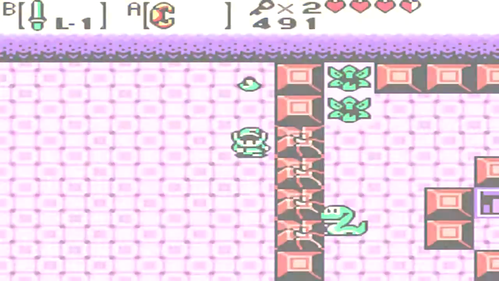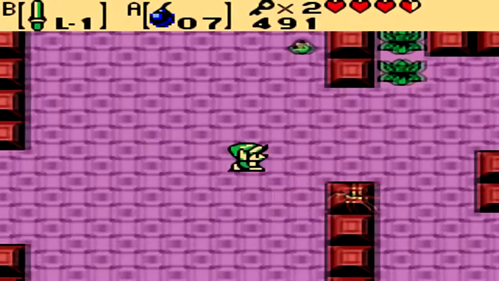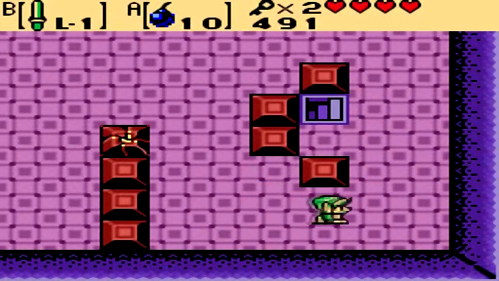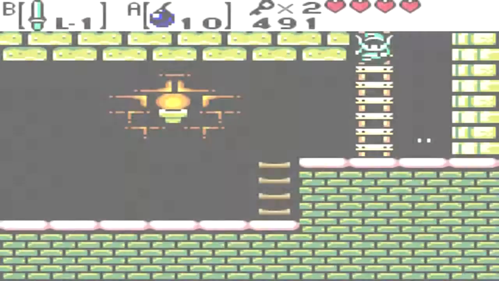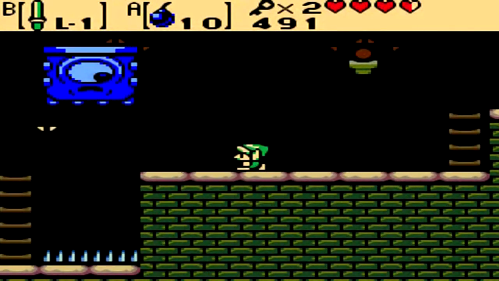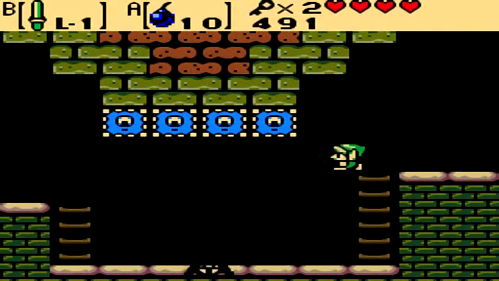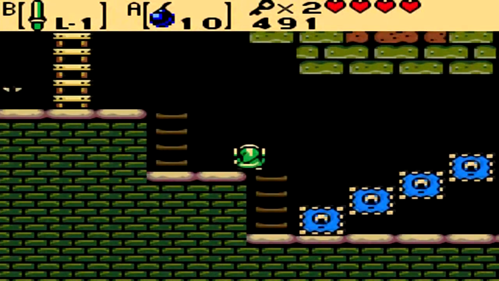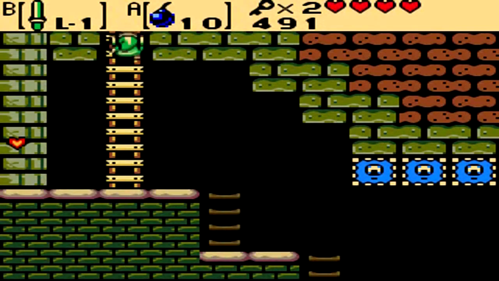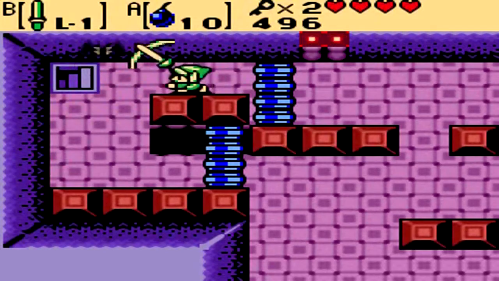So let's see, we got some bombs over there. Go ahead and blow this up right here, and pick up those bombs. You're actually gonna need a lot of bombs for this dungeon. This is one of those dungeons where bombs are really important. And we have thwomps. I call them thwomps because, you know, Link's Awakening. You want to be pretty quick about that part right there.